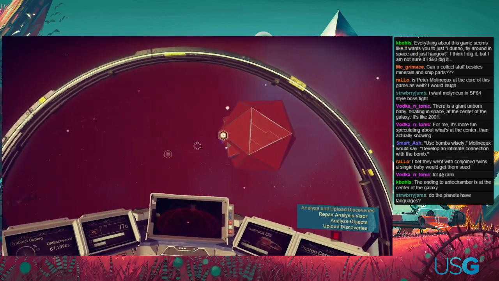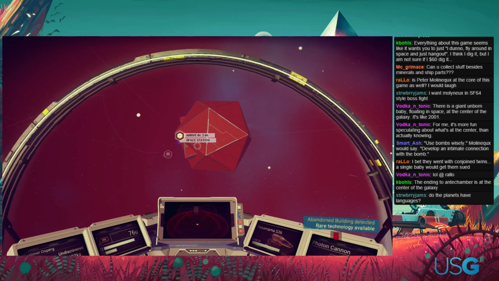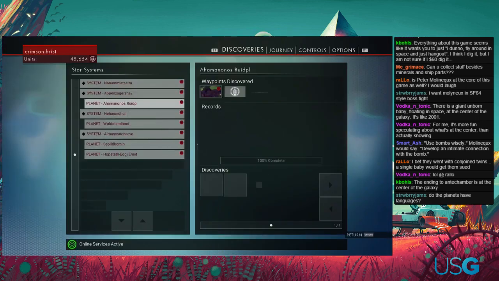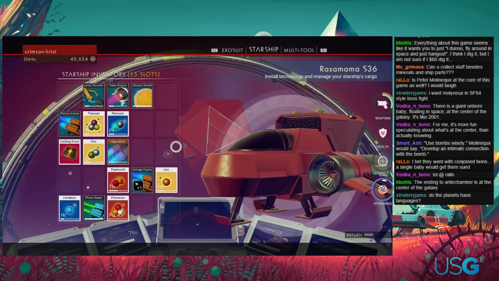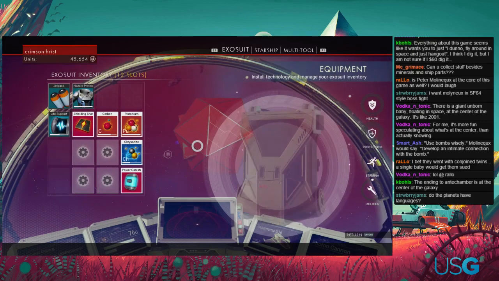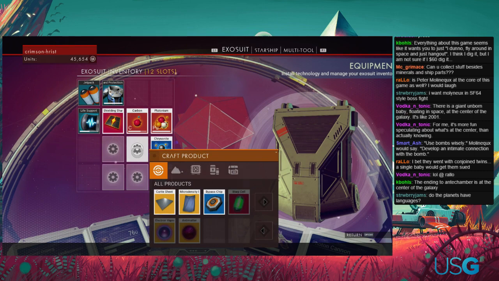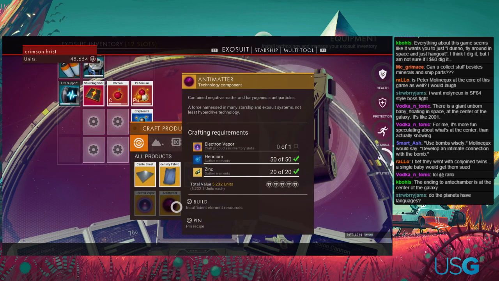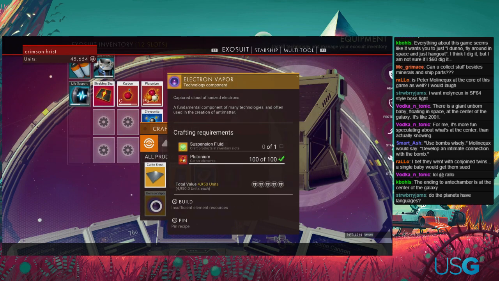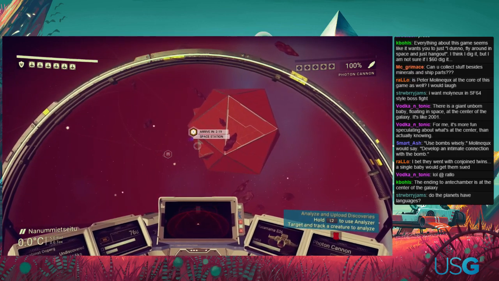There's also a starship. I need to craft more antimatter so that I can travel. And I need electron vapor and I need suspension fluid. And I can get suspension fluid at the space station.